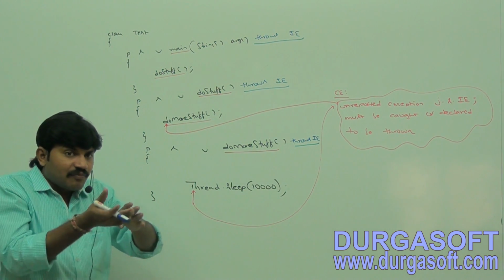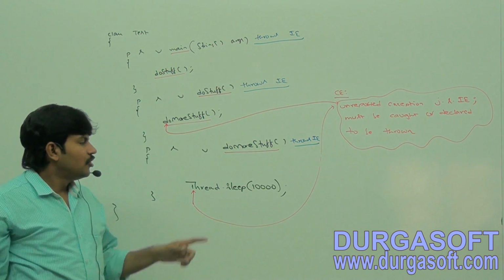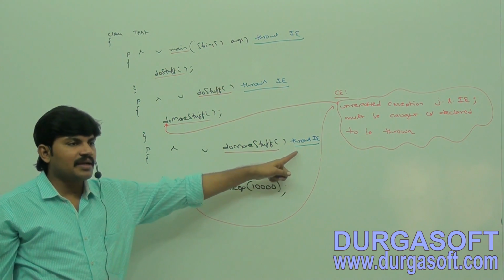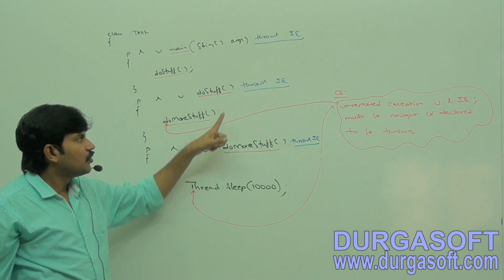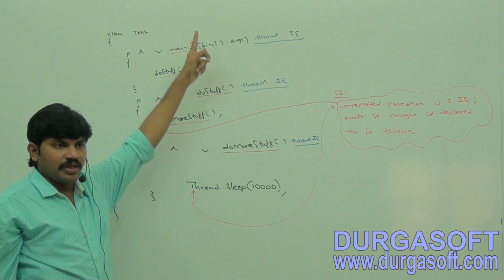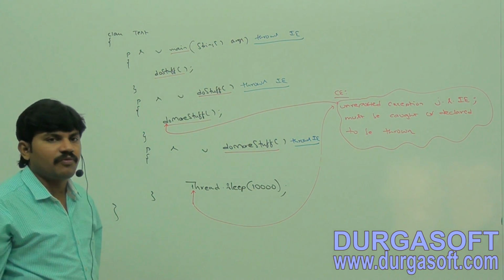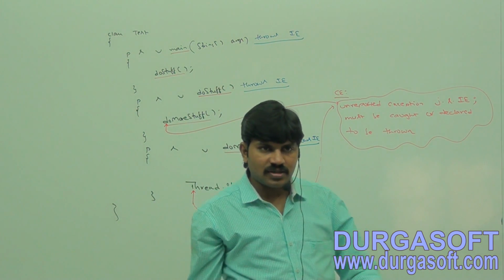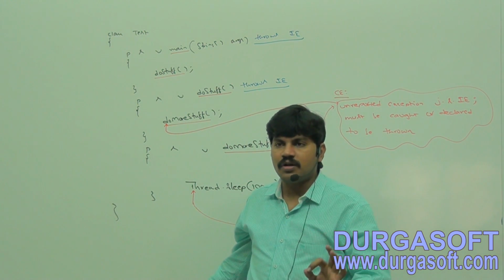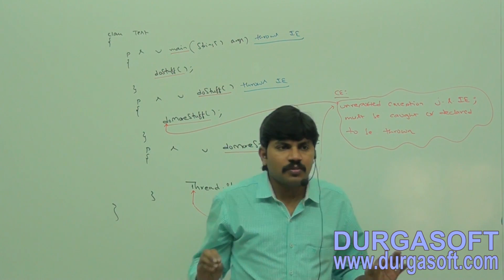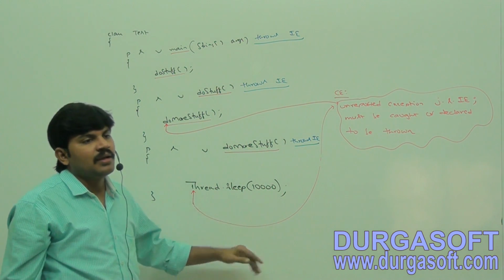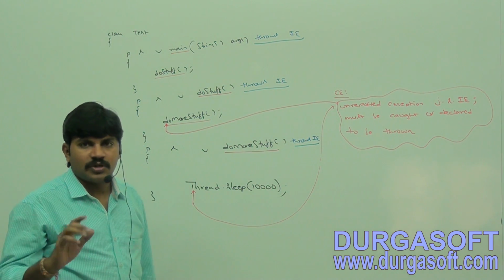Are you getting? Different levels of delegation. doMoreStuff delegated to doStuff. doStuff delegated to the main method. The main method delegated to JVM. That is the purpose of the throws keyword, right? Are you able to understand the need of the throws keyword? To delegate the responsibility of exception handling to the caller. Now the caller is responsible to handle.